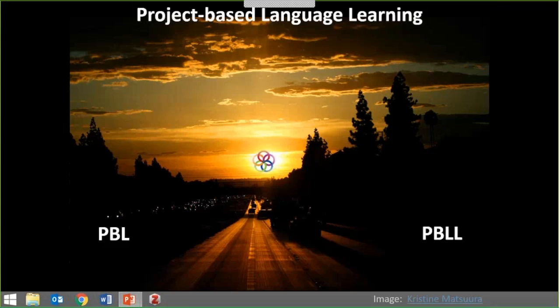As Russ has already mentioned, one of the key challenges in the field right now is helping teachers figure out how to move from all of the work that has been done in other disciplines regarding project-based learning to integrating that into a language learning environment. The national standards and the 21st Century Skills Map produced by ACTFL are two tools that are incredibly helpful to us.